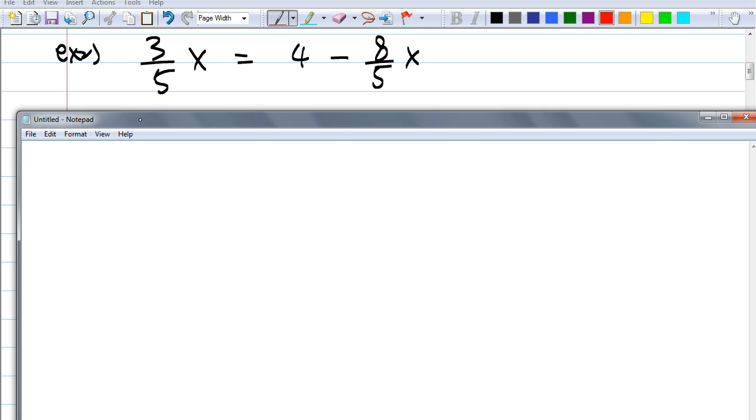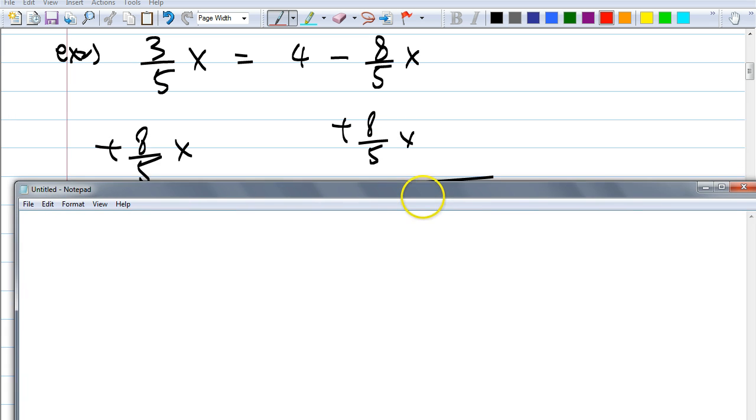It's fine. But the reason why we want to get rid of negative 8 over 5x is we want to keep everything positive, right? Which one is the smaller coefficient? 3/5 or negative 8 over 5? Negative 8 over 5, right? No, 3/5 is... Oh, yeah. Negative is smaller than positive, right? Look at the coefficient by itself. So that's why we want to add to both sides what? Plus 8 over 5. Exactly.